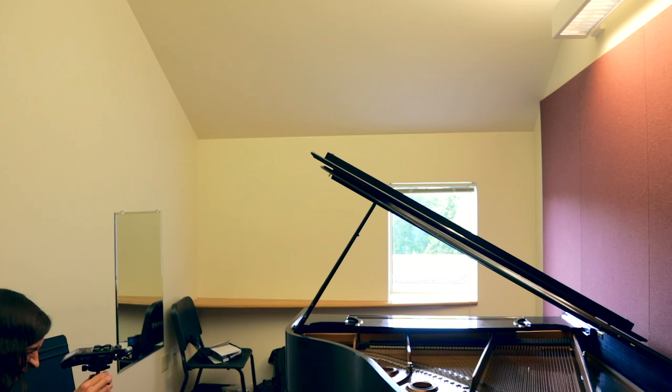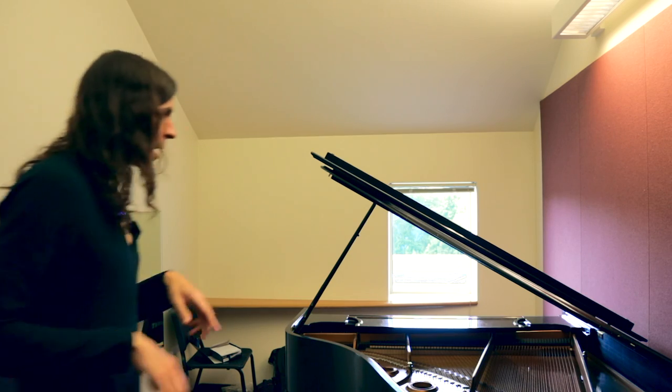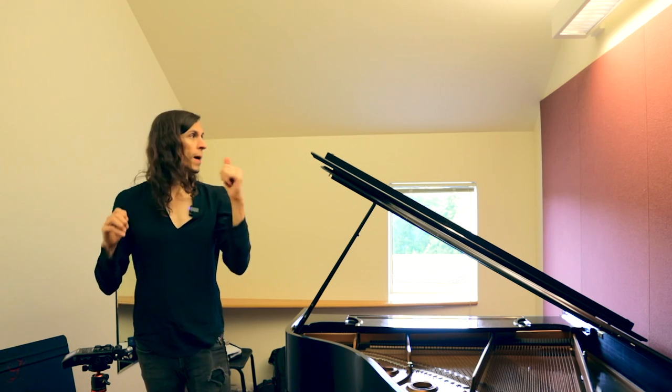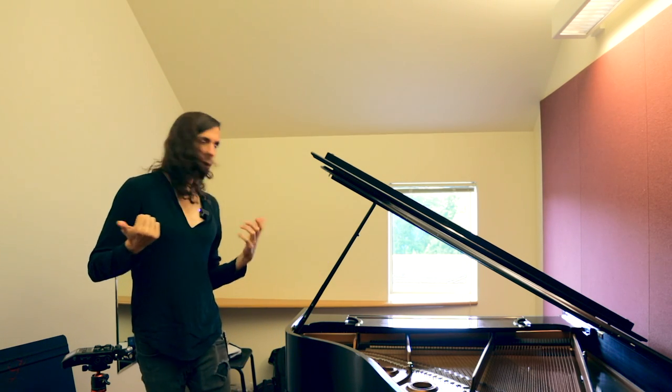And then I'm gonna adjust this so I'm kind of looking right at that hinge. The presence of the piano is gonna change. We'll hear just a little bit more of the room. I don't have much room here. It's a very tall ceiling, but I would venture it's 12 feet across, but it's very narrow. So it's not gonna have a great room sound.